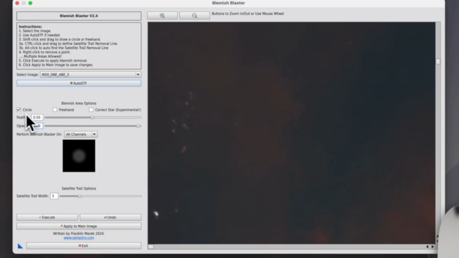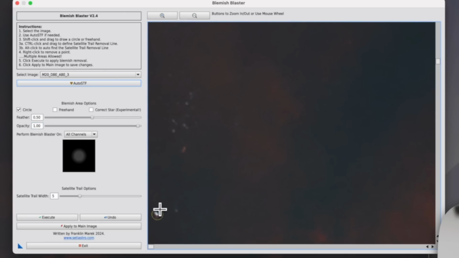Also, you can see here that we can actually use a circle. That's the standard, like a little bit in the clone stamp, just about 1,000,000 times better. Then we would have freehand to draw a shape and correct stars. So let's just keep it on circle. We go on things we want to correct. We press Shift.